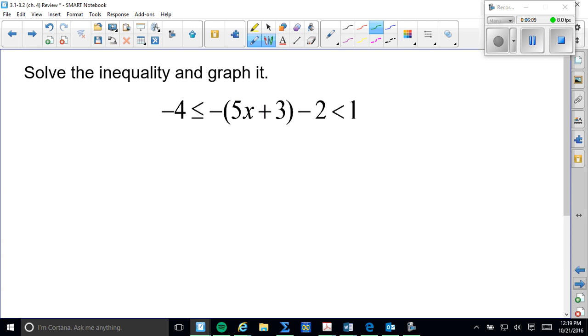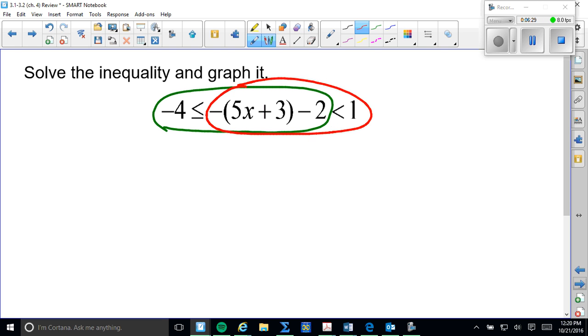All right, go ahead and solve this inequality on your own. This is a compound inequality. You can do it in 2 ways. You can separate it completely into 2 inequalities. If you separate it like that, you'll have 2 separate inequalities. Otherwise, you can solve it straight like this. Go ahead and solve it and graph it, and then check your work.